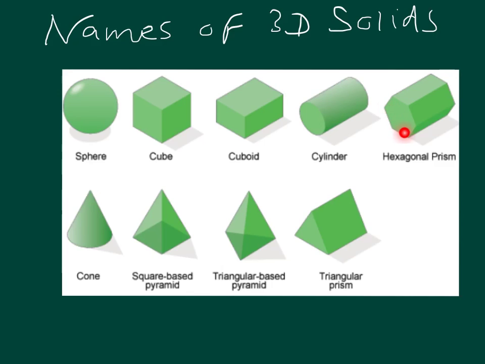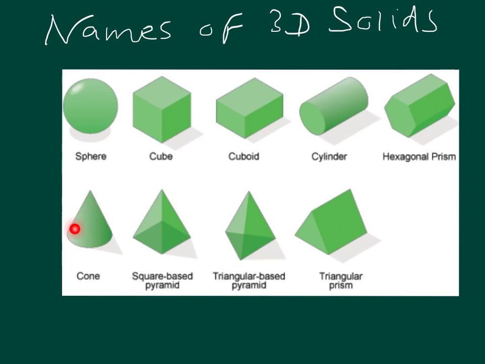It has the hexagon at the front all the way through, and in fact you could cut what's called a cross section and you'd get an identical shape, and that applies to anything that's called a prism. The triangular prism has a different shape from the circle, but the consistency of that shape remains throughout the length. That's what prisms have in common. They have a shape that's consistent all the way through. So we've got our cylinder, a hexagonal prism, and our triangular prism.